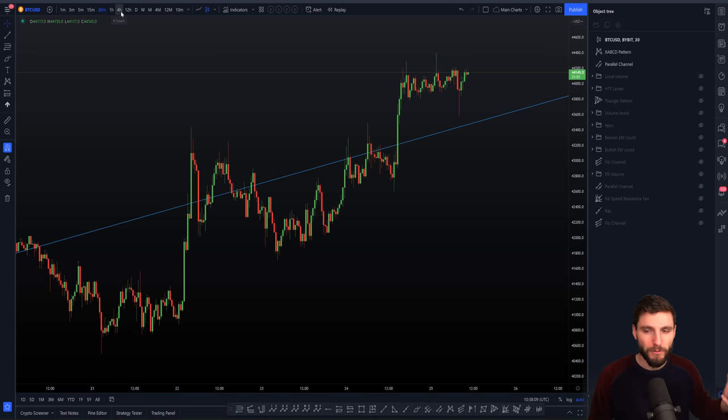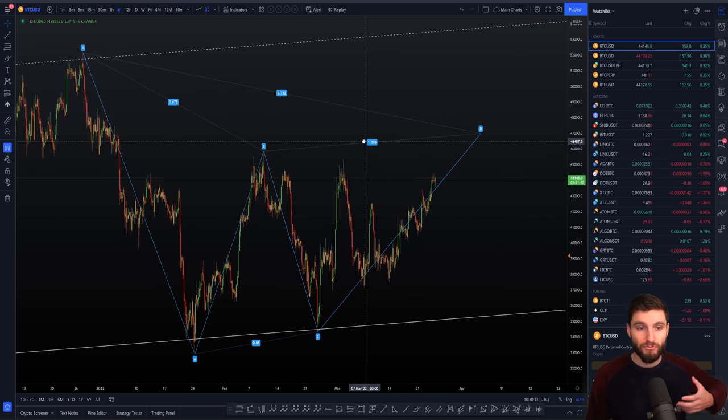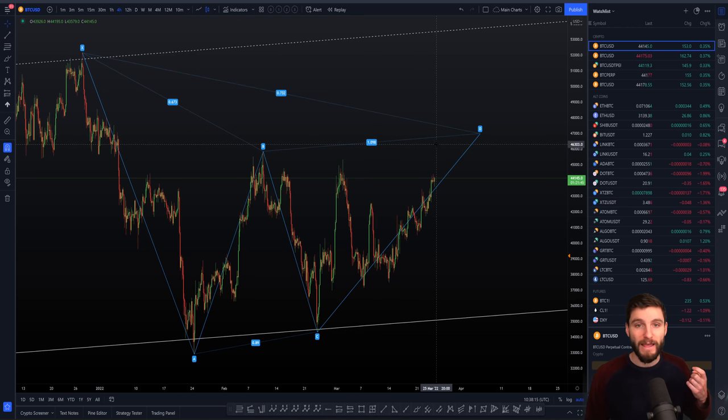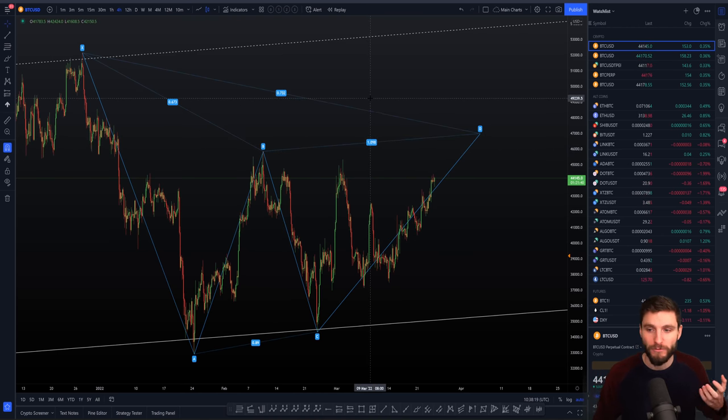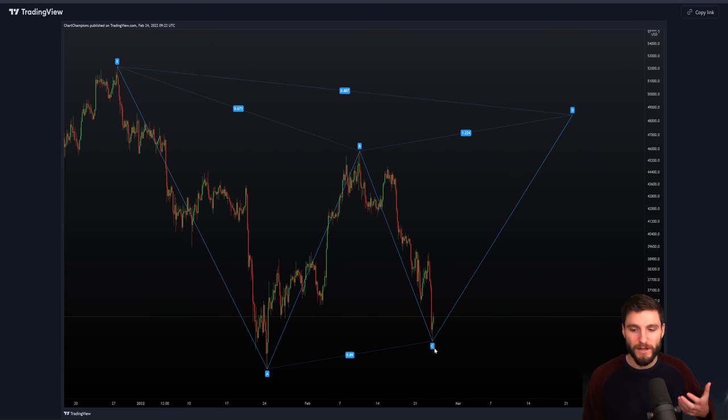Okay, so this harmonic, we're going to come up to the 4 hour time frame. And this is a harmonic that I originally gave during a trade of the week inside of the Chart Champions group, obviously for all the Champions level members. It was originally this idea of longing it at around $35,000 and of course taking it up to above $46,000. We were ready and waiting for one more move to the downside. We obviously got that, if you remember, off the 886.